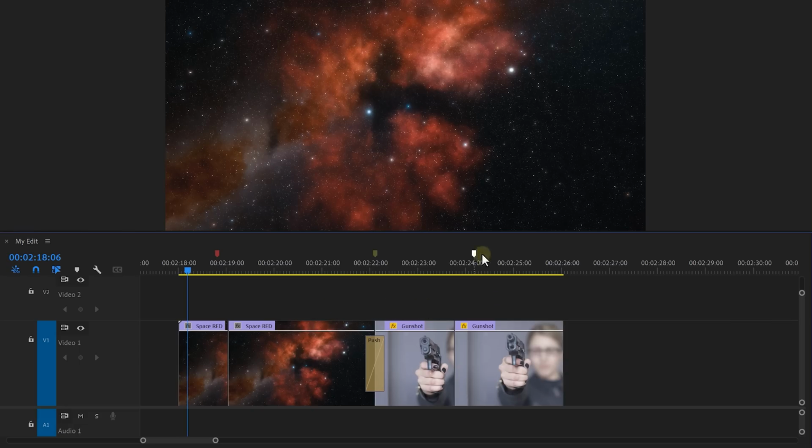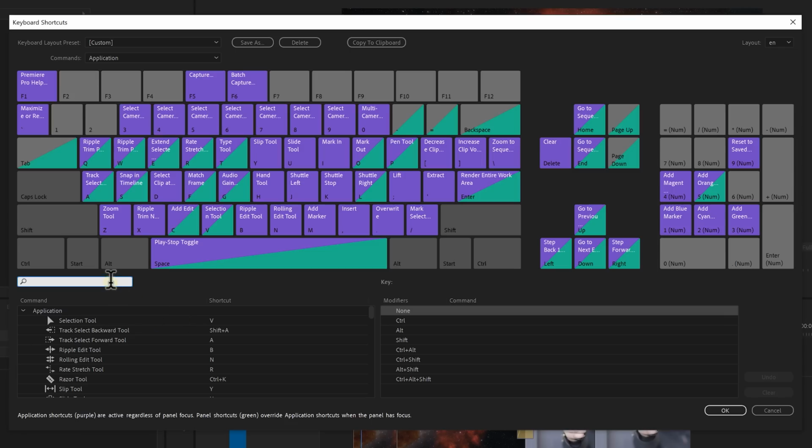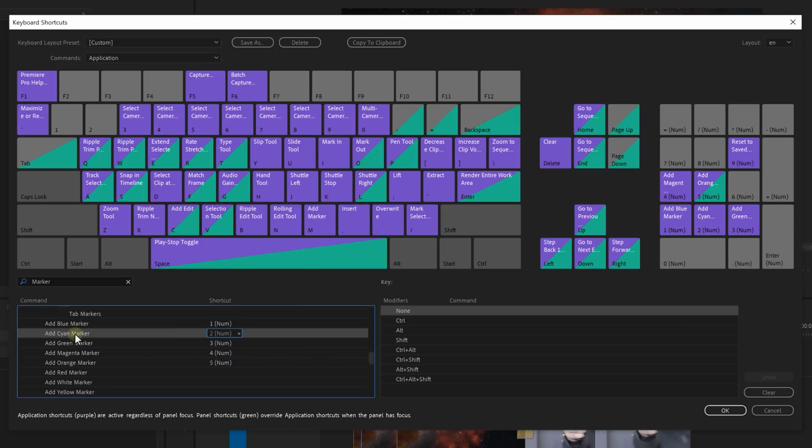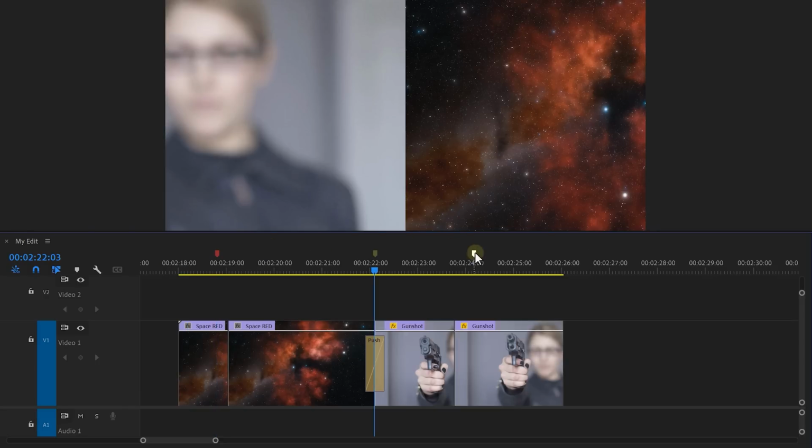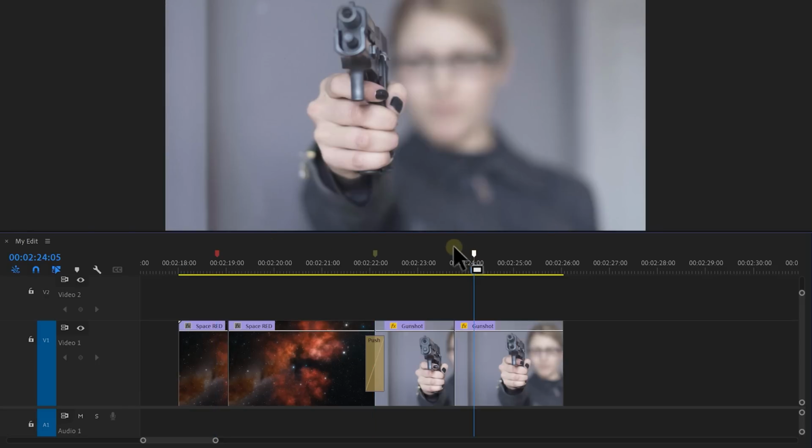And now the next mistake that you're probably making is not using markers enough. They are much more useful than you might think. First of all, there are different colors. And from the shortcut settings, you can actually set a shortcut key for each color. So while I'm editing, I would then constantly add such labels to my timeline. Red is for something that needs to be fixed. Green means that I need to add a sound effect right here. And white tells me to shoot extra B-roll for that part.